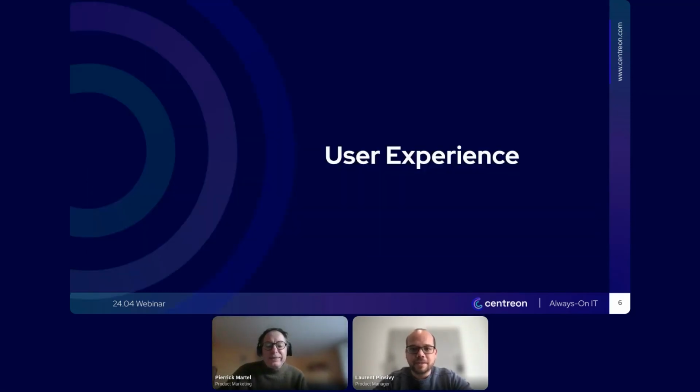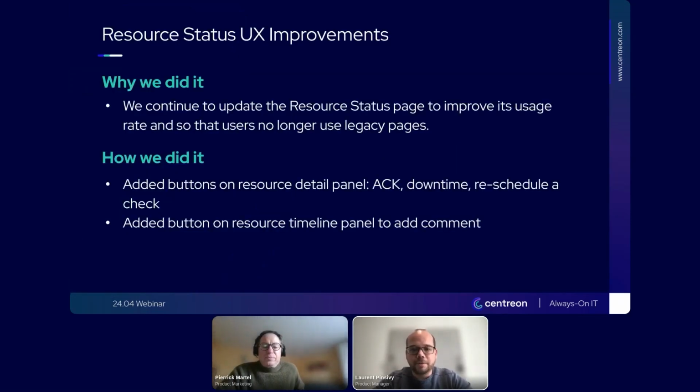Okay. So let's continue with user experience. As you know, version after version, we try to continue to improve our application, and we continue to improve the resource status page. So what we did, we added in the detail panel of a resource the possibility to perform actions, to add or remove an acknowledgement, to schedule a downtime, or to recheck the resource. And in the timeline panel, we added the possibility to set comments. So let's go for a demonstration.